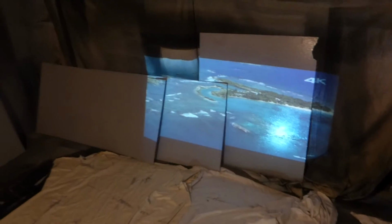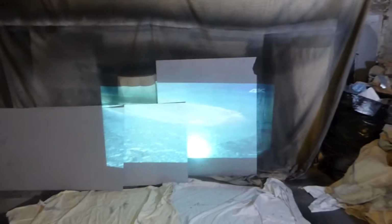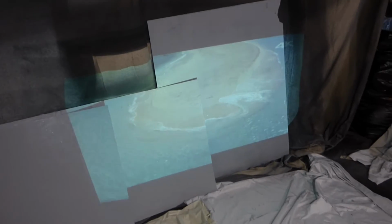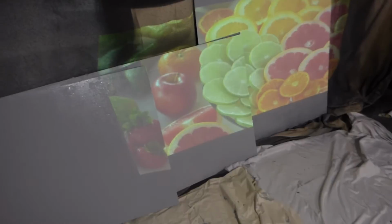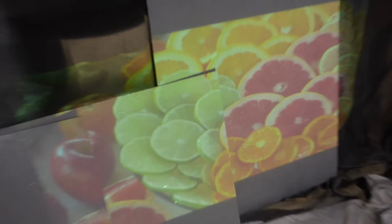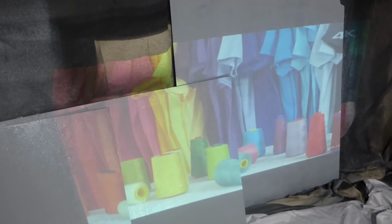Come back over. I don't want to step on anything. We'll turn all the lights back on. So we hit spotlight 1, hit spotlight 2. Look how amazing the screen looks. Get up close. You can see that this surface was trashy, and I mean it was trashy. You can see for yourself and look how amazing it looks. And we have all our lights on. That's how much light is now on the screen.